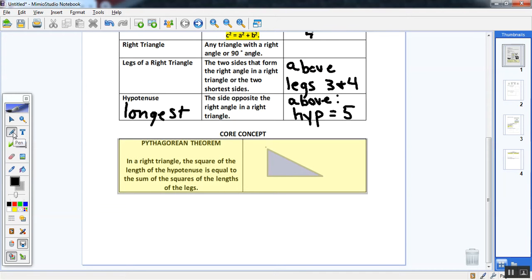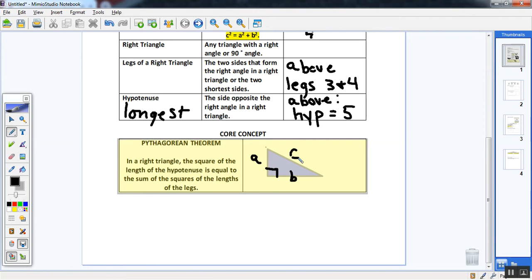Guys, which side do they usually use for hypotenuse in that formula? A squared plus b squared is equal to c squared. Which two sides represent the legs in the formula? A and B. So this might be A. This might be B. But the longest side is always going to be what? The two legs are interchangeable. I don't care where A goes, I don't care where B goes, but the longest side has to be which variable every single time? C. Exactly. So this is what this is simply saying.